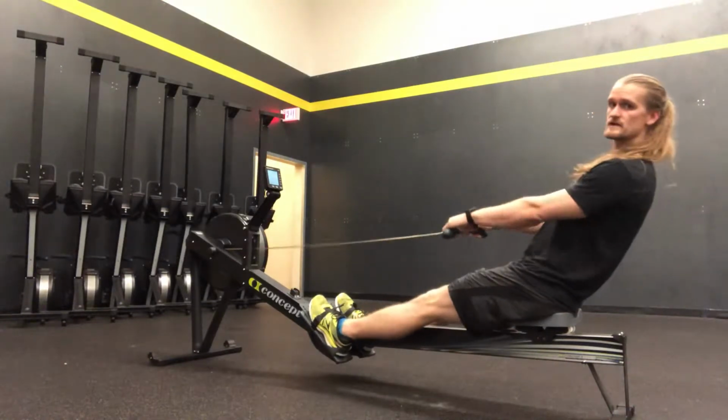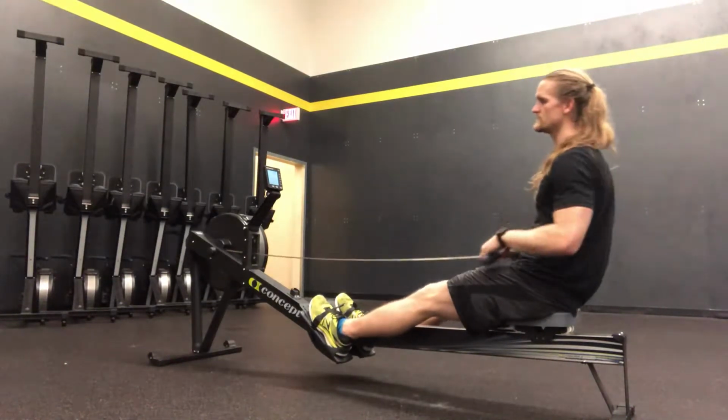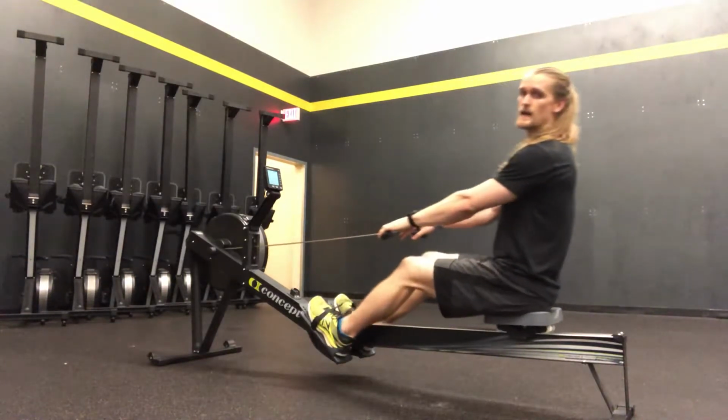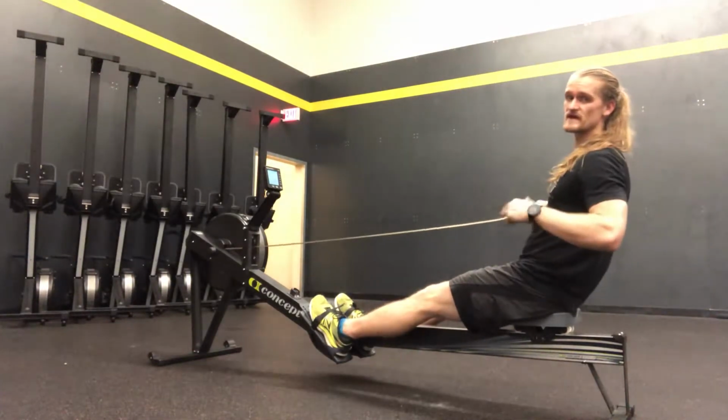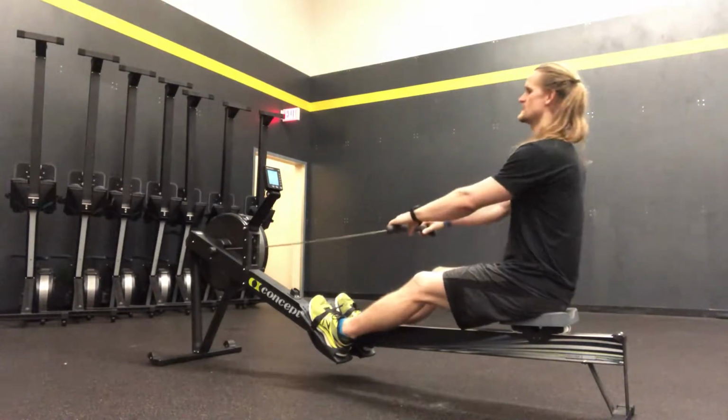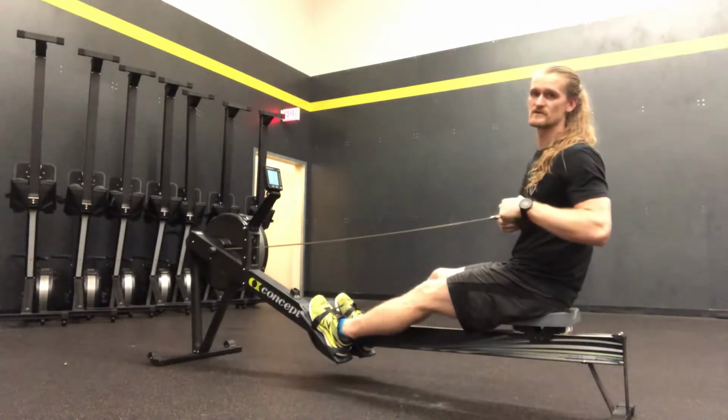Make sure you get that quality lean so you get that extra little reach there. The best part of this, the momentum kind of goes slow, slow, slow, up until the very end of this movement. You're going at your fastest part of this row. So making sure you use that full chain. The more chain you get out of this, the more benefit you'll get.